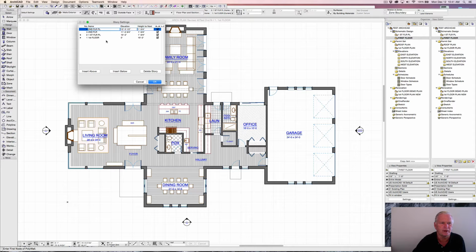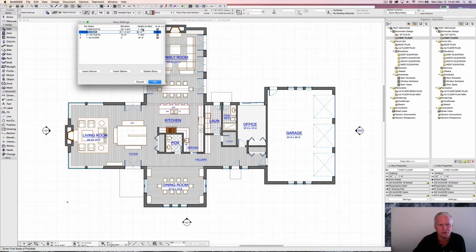Again, many different ways to create your stories. This is kind of just the way I like to do it. We have a distance here from that first floor plate up to the second floor of 1 foot 3/4 of an inch. Okay, that represents a 12-inch TJI or I-joist and 3/4 inch sheathing, and that gets us to that elevation. Then we're going to input here 9 foot 2, and that's going to get us up to the second floor plate. Thus, that's the height of our second floor.